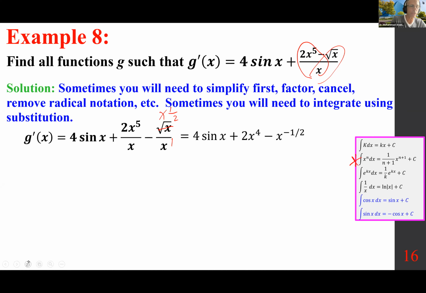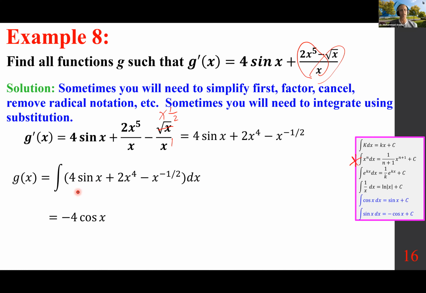So we want to integrate this. To integrate, we use the elongated S sign as Leibniz used, along with dx. So g of x is the integral of the right side times dx. Pay attention that the dx tells us what the independent variable is. We are going to do this step by step. 4 sine x. Again, the derivative of sine is cosine, but the integral is negative cosine. So that gives us 4 times negative cosine, or minus 4 cosine x.